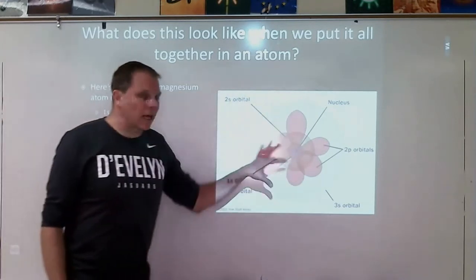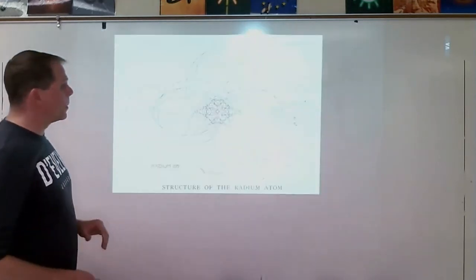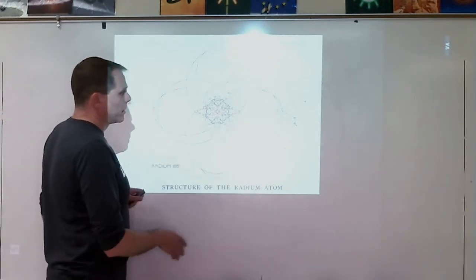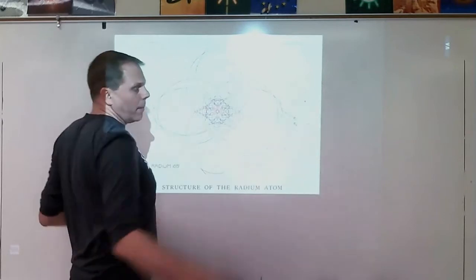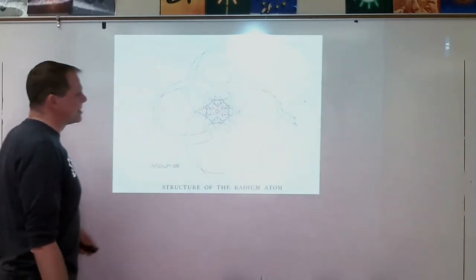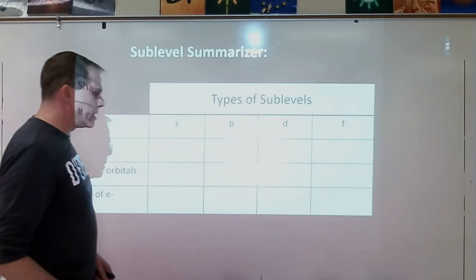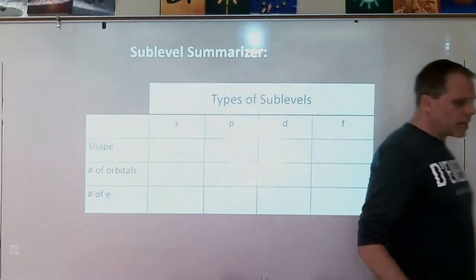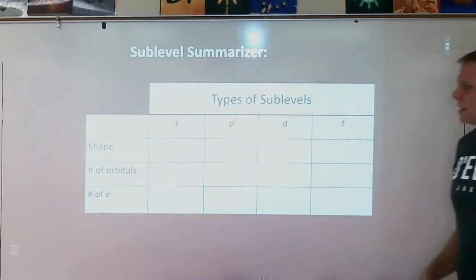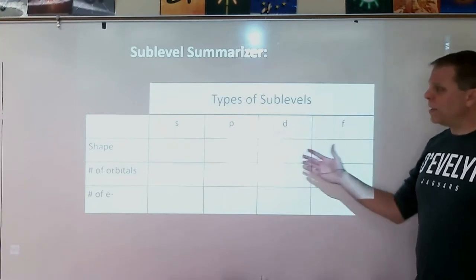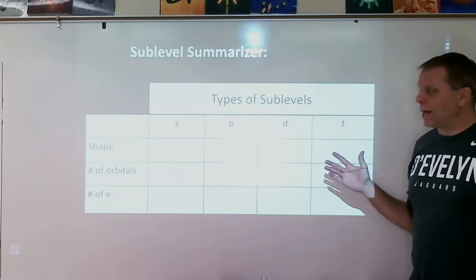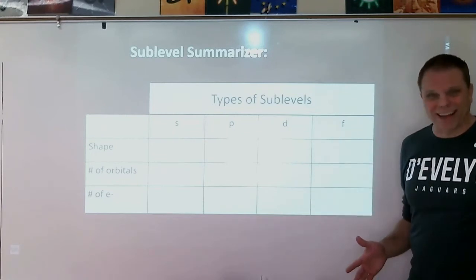This is what it would look like stacked on top. You can imagine it could get pretty complex. Here's radium, and of course, it's a slightly different model, but oh my, that would be kind of crazy and wild and fun. So let's summarize this. What would this look like? I want you to take a second, pause, and come back and create this table. Tell me if you can fill this table out and show me what these things look like.